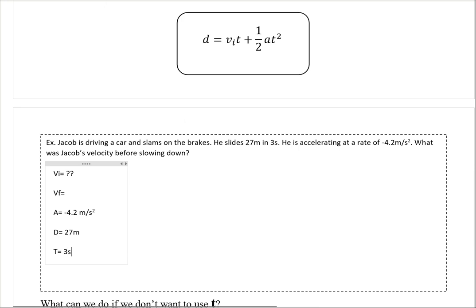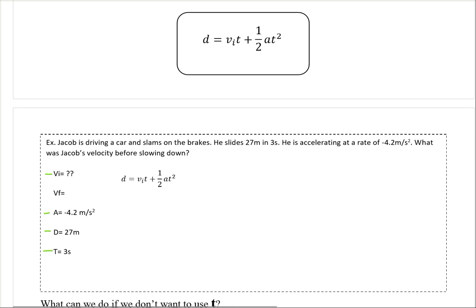If I'm taking a look at what I have here, I know my acceleration, my displacement, and my time. I'm looking for my initial velocity. What formula uses initial velocity, acceleration, displacement, and time? It's this formula that we just created: d is equal to Vi t plus half a t squared. So I'm going to start out with this relationship and write that down.